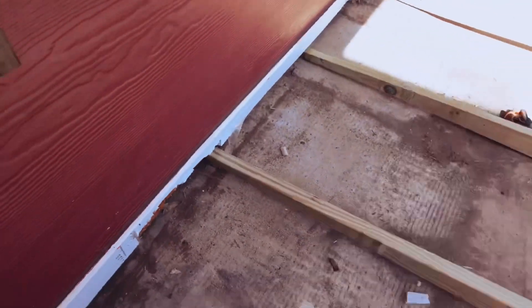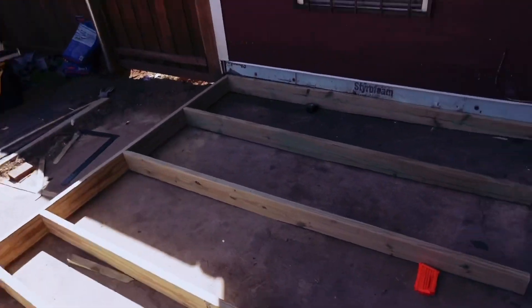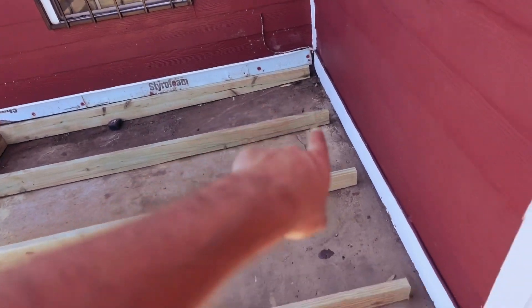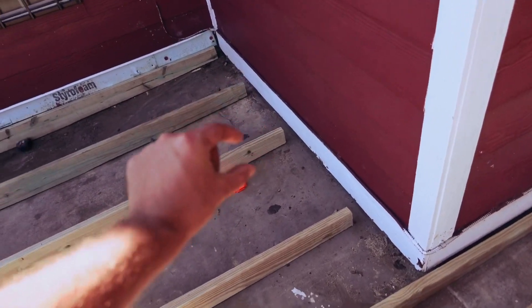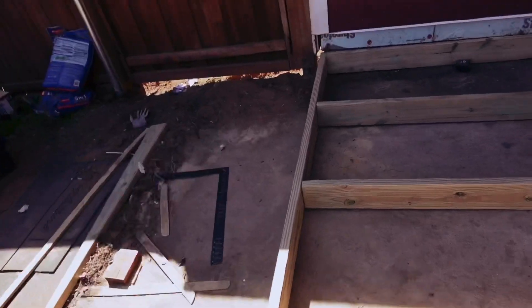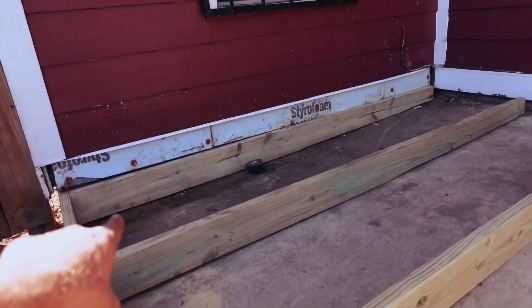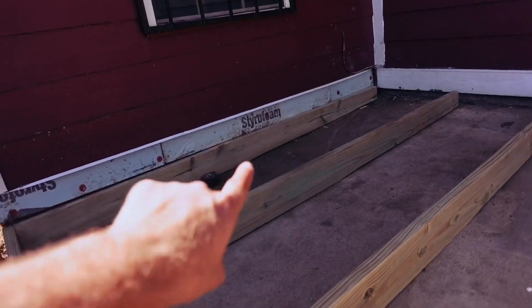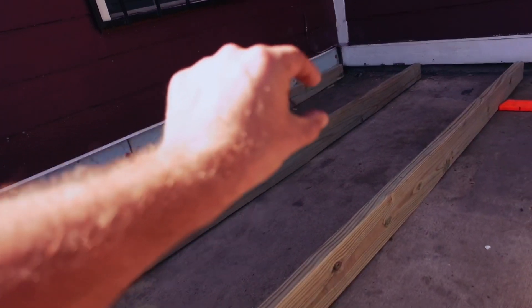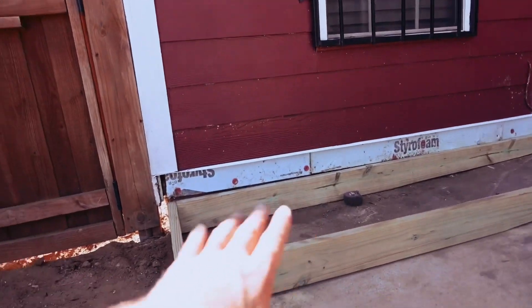People said this couldn't be done, but we know how to do it. The corner joists are a little bit different because they go around the corner — those go up to a full two-by-six to match the living room. You can see how it's sloping: even though the slab is sloping, we want our floor to stay level. That's how you do it — you cut from nothing up to three and a half inches, or whatever you've got to do. Then we lift it so we can get the floor completely level.